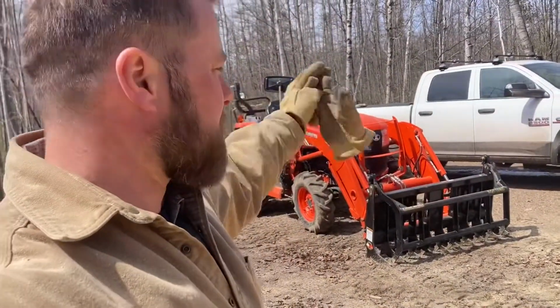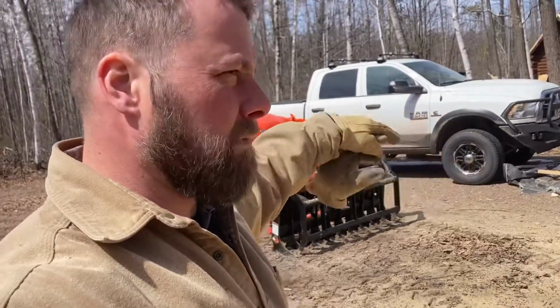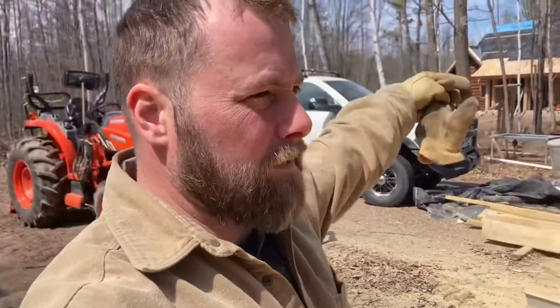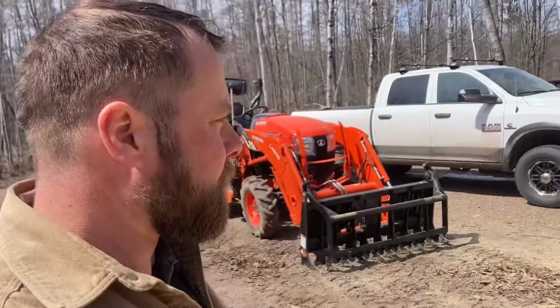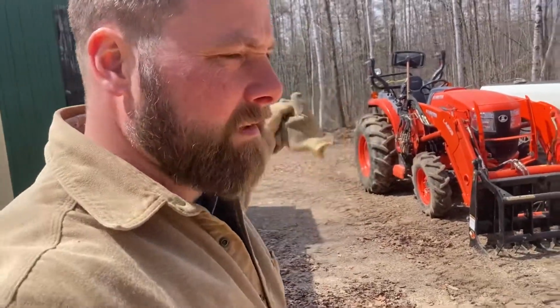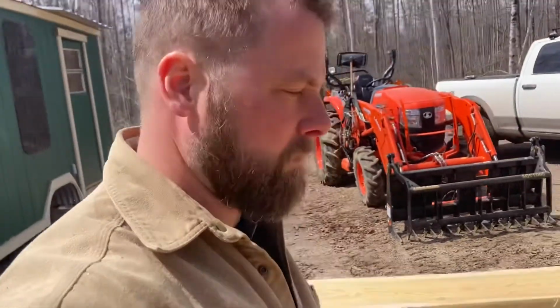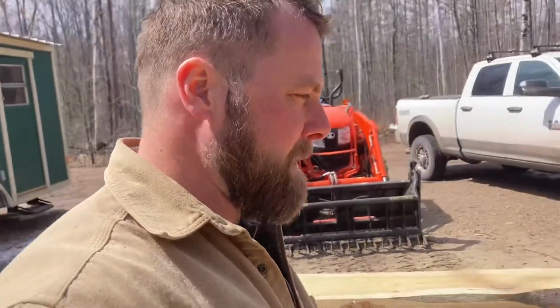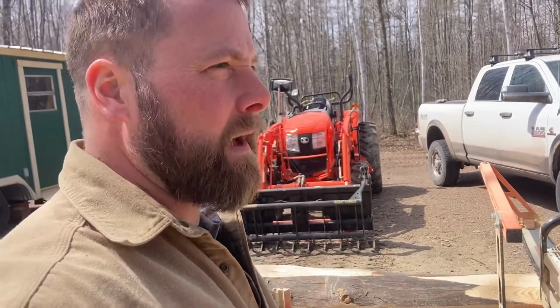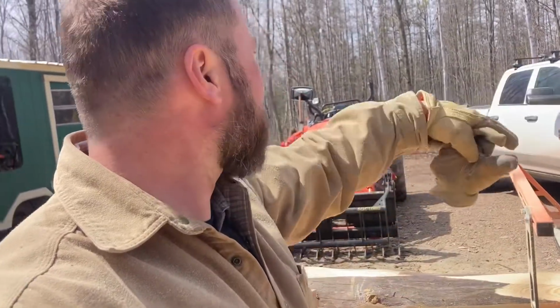The second tier, if you will, or line of three, will be taller because this will be a shed roof on this side, the same as the other side. So the middle two sets of posts, three and three, will probably be about 3 feet taller. I'll have to see how much pitch I want on that. These will be 6 feet out of the ground. Those will probably be 9 feet out of the ground.